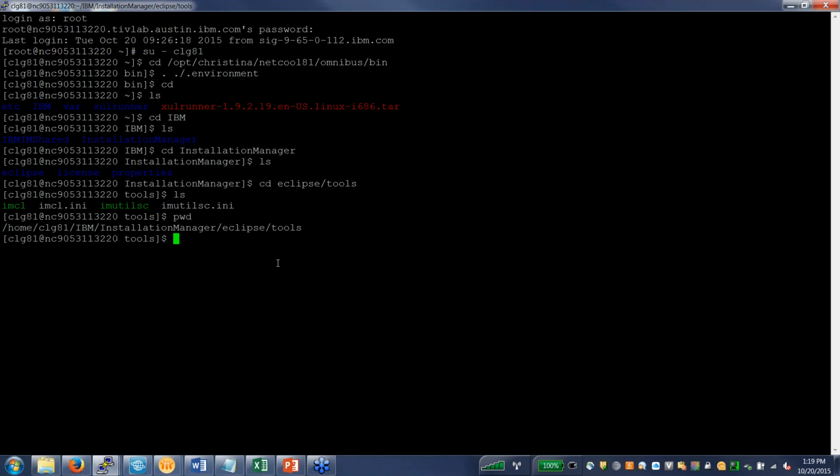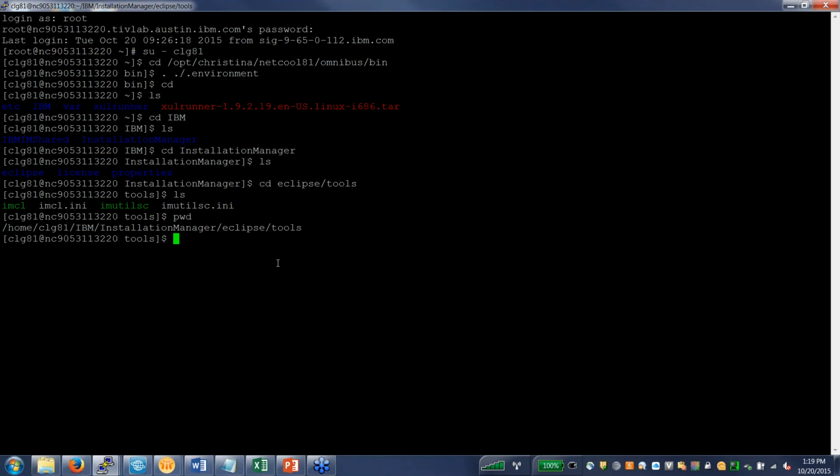I have done this install as a non-root user. I'm sorry, we have another question. Is it recommended to install as root? You don't have to install as root. You can install as a non-root user. And in this example, I've actually installed as a non-root user.